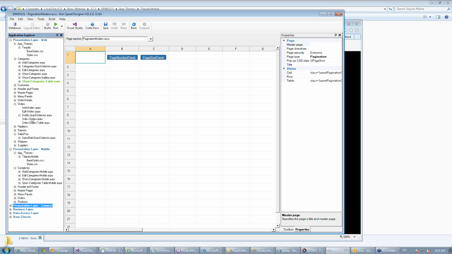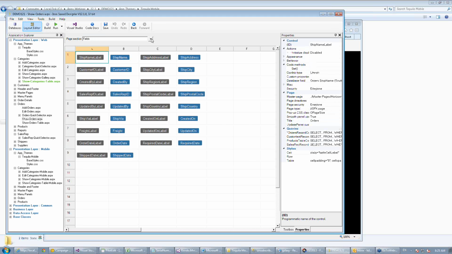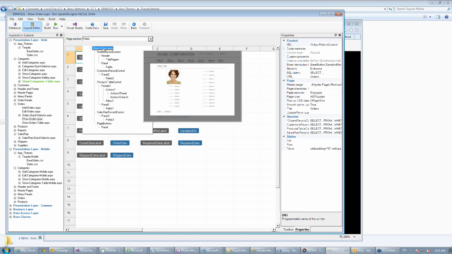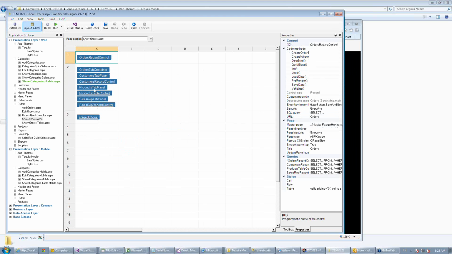So these are my pages which were created, and you can see that right here, for example, I've got exactly those detail panels which I selected: a customer parent, a sales rep parent, and the many-to-many. So those are the 3 controls I selected for this particular page. So that's one way. There's another way.